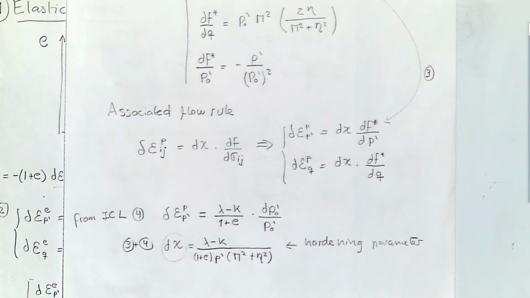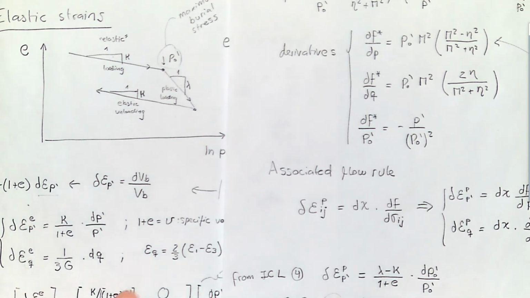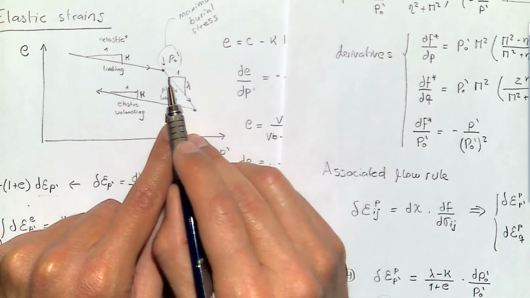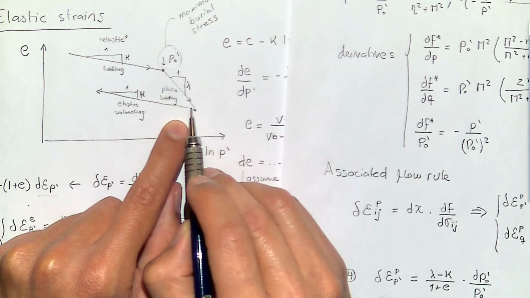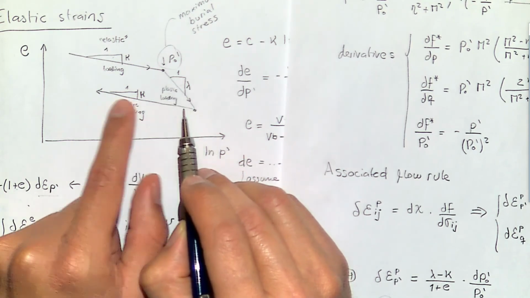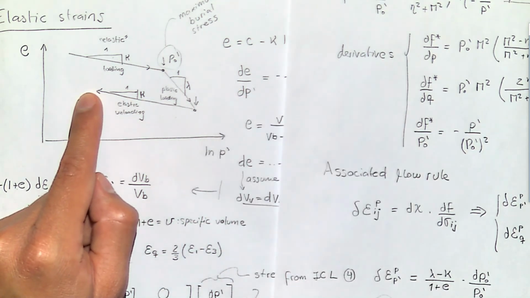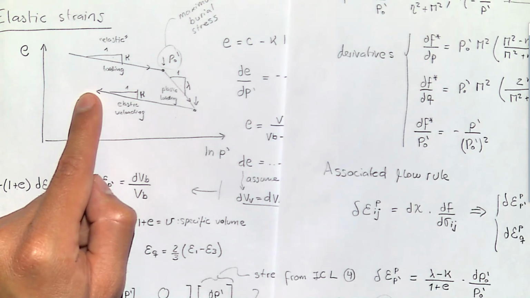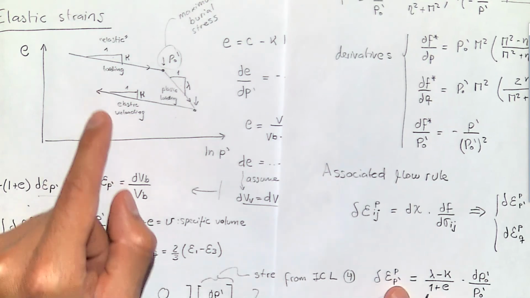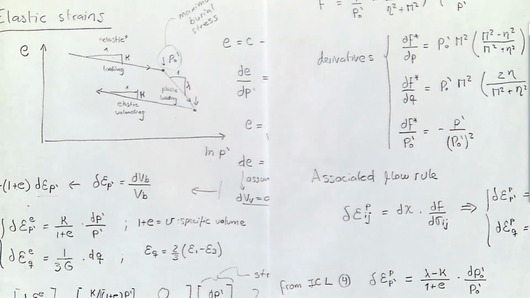Yes, Jack. I thought from the graph p0 prime is constant. No, it's not a constant. So it changes. Yes, because, for example, when you go from here to there, from p0 prime to that point, okay, yes, and you unload, now this is going to be the new p0 prime. Do you see that or not? Probably it's a little bit easier to see in the linear plot.